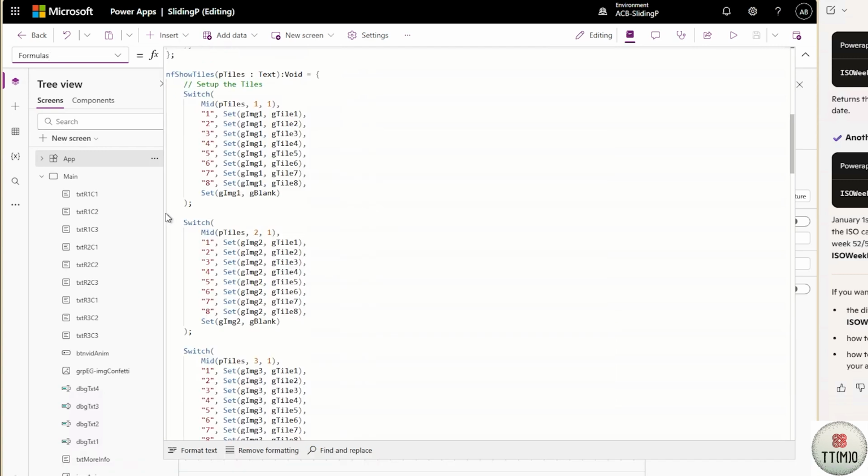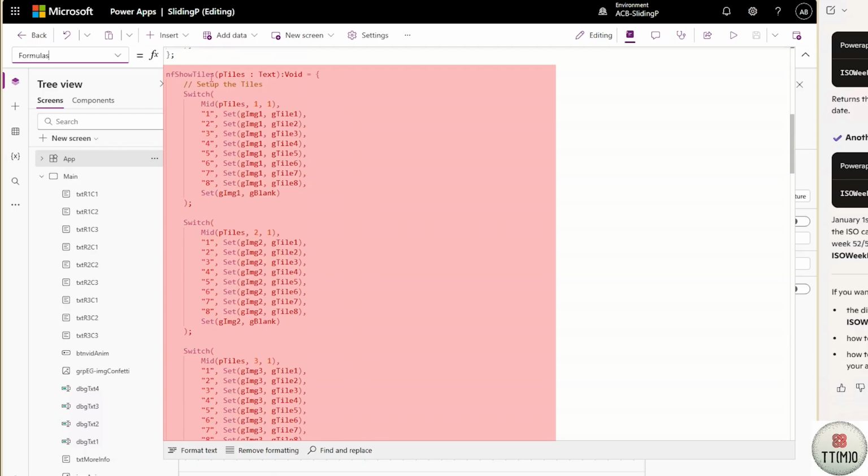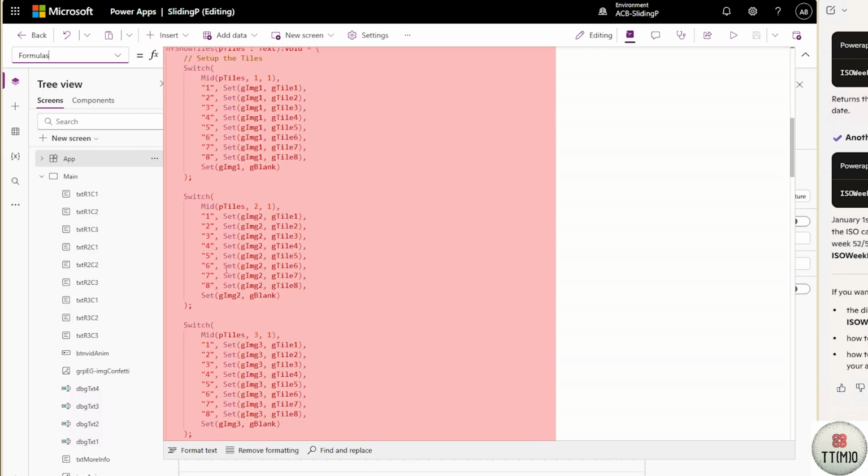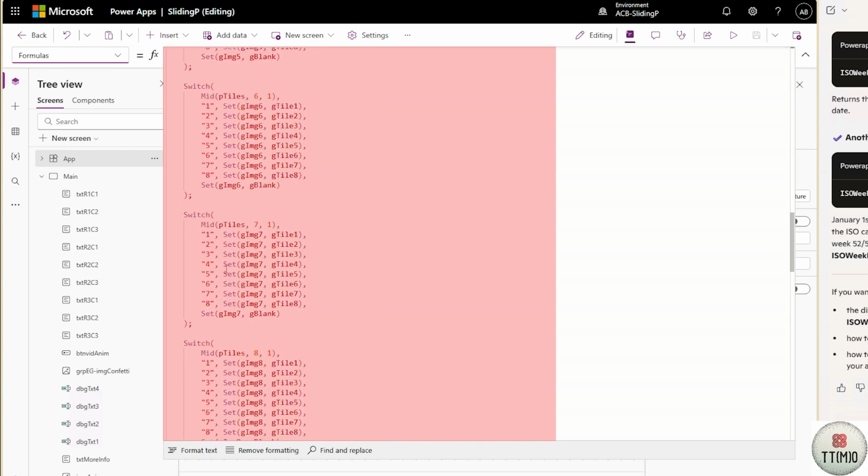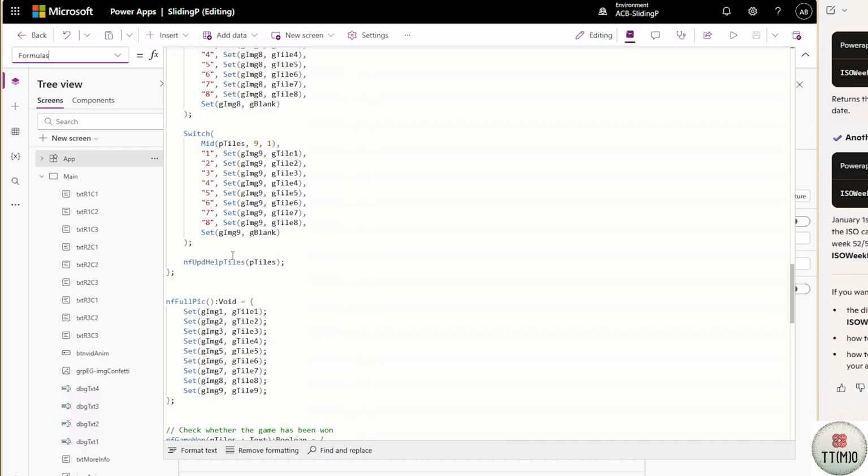When I have the number, I then have a function, ShowTiles, and here I'm going one character at a time, and depending on this value, I'm displaying the appropriate image referenced by the tile. If it is 9, I set it at blank, and since I lack the ability to do it in a loop, half a dozen lines, one has to do it a piece at a time. Once I do that, I update the little numbers on the side, which I'm calling help tiles.